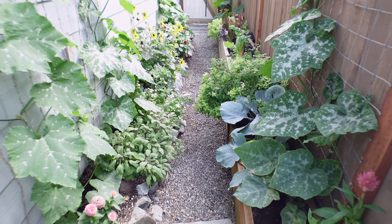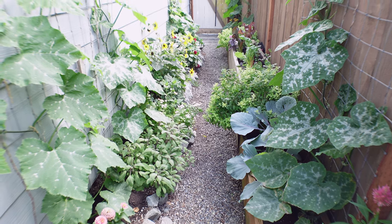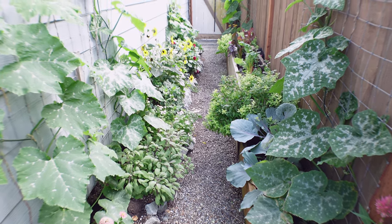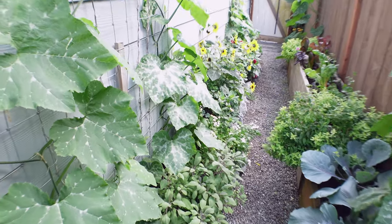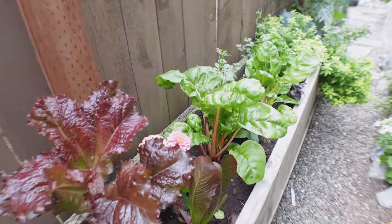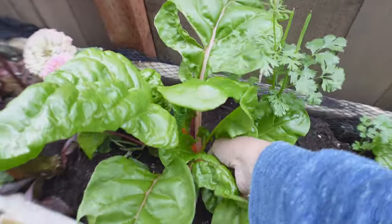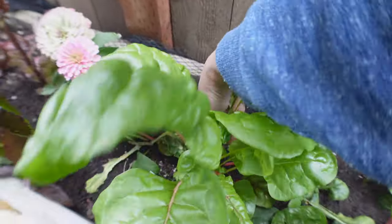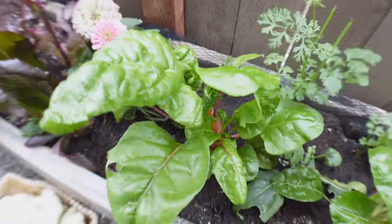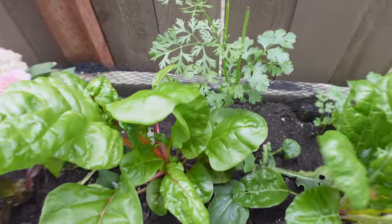Take your space, plant it, make sure you know what's going to do well in that space with the amount of sun you have, and you will have an amazing harvest. Last thing I want to harvest is a couple of these chard — some for the bunny and some for dinner this afternoon. I have a slug that's eating it, so I need to put some slug bait out today — which means I'm opening the beer bar for them.